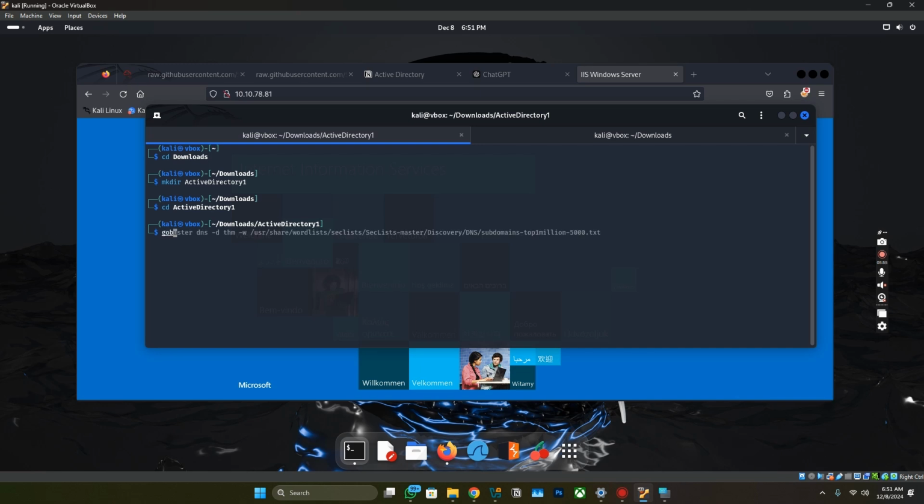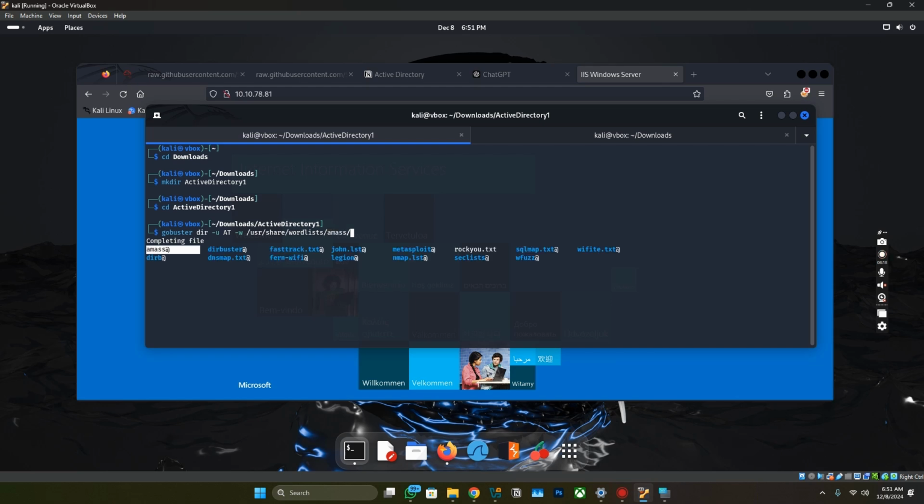Now let's do a web page scan. We use GoBuster. dir is for directory scan, -u is for the URL, and -w is for the word list. We'll use the Kali built-in word list for GoBuster.